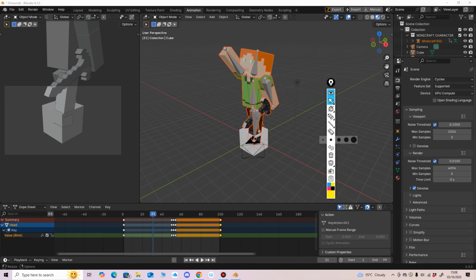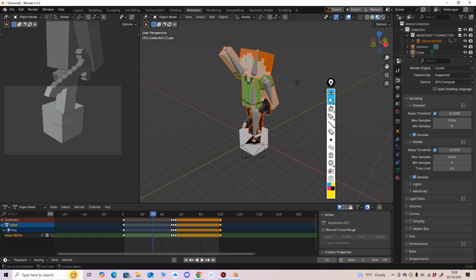As I said, higher samples lead to a less noisy image, but there is a trade-off there. It takes more time to render. You have to find a happy medium, really. What else is in here? Denoise. Generally you want to check that. Gets rid of the noise, the pixelation in your scene.